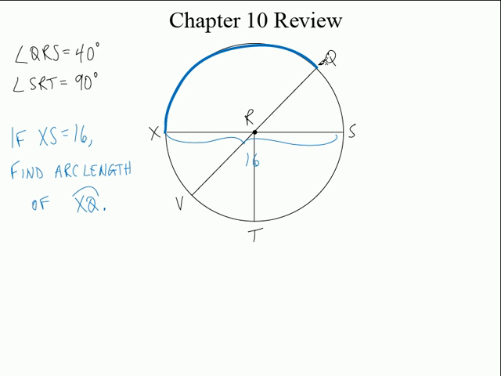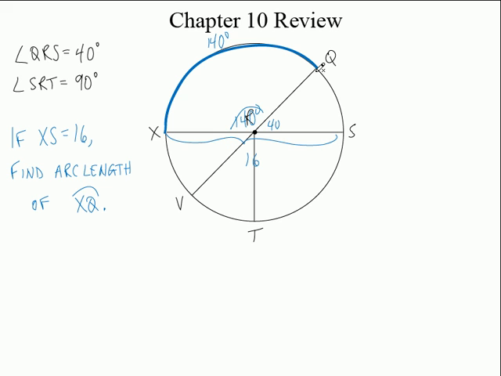Okay, so that's what we're trying to find. We're trying to find the length, not the angle, or the degree measure of this thing. We're trying to find the actual length of it. Now remember, this is part of a circle. It's not a whole circle. How would we find the distance around the whole entire circle? That would be circumference. This is only a portion of the circle. Remember, this angle right here is 140 degrees, which makes the arc 140 degrees. We talked about that earlier.